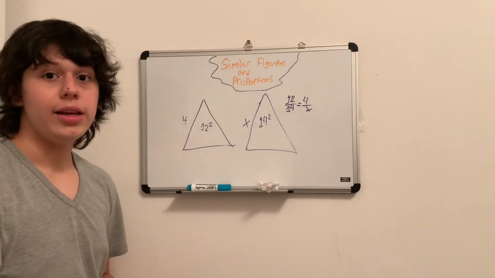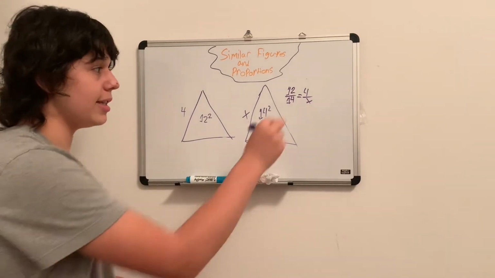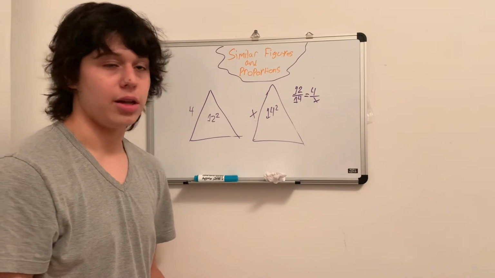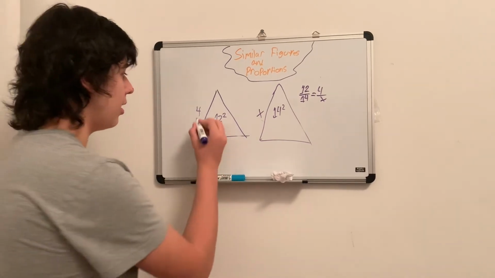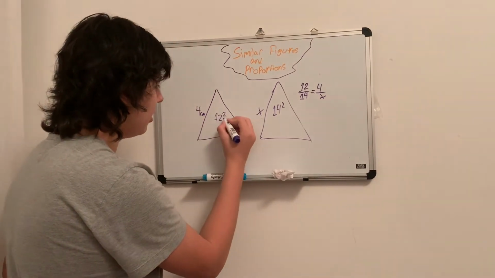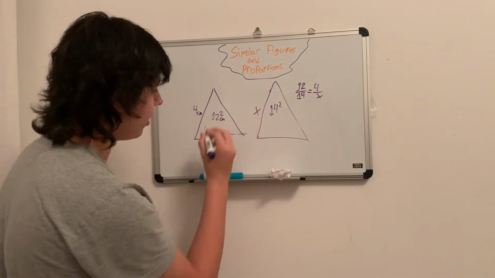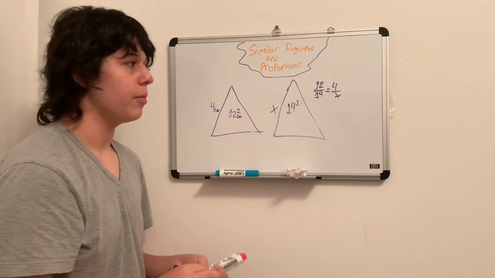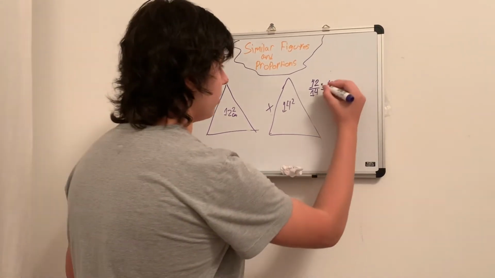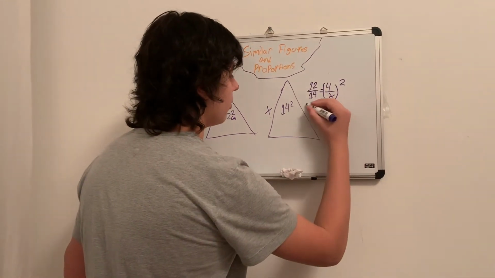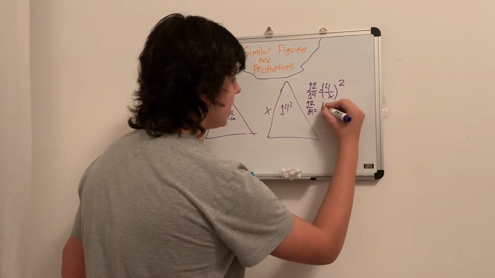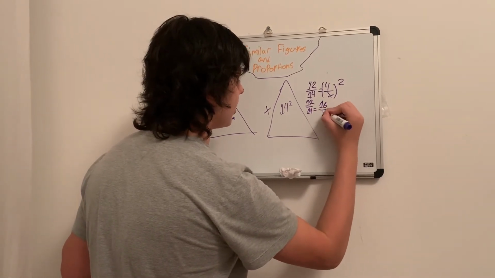However, we need to square these numbers. Because these numbers are already squared, we're going to need to get these to be the same value as that. Because if this is centimeters, and this is centimeters squared, then you can't use terms that aren't alike. So let's go ahead and do that. 12 over 14 equals 16 over x squared.